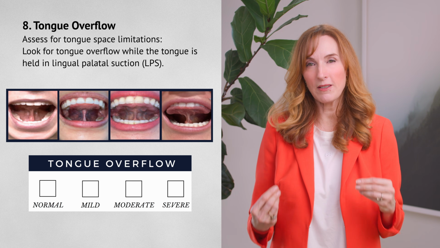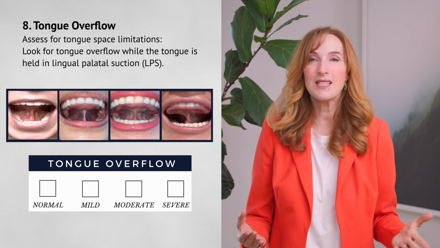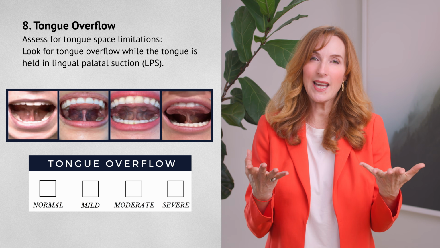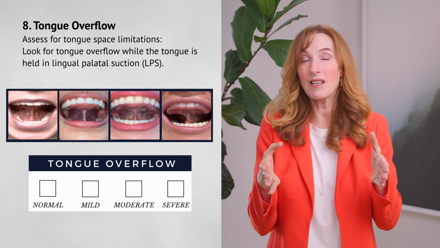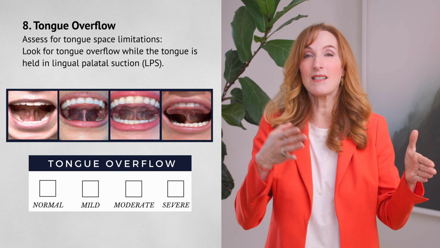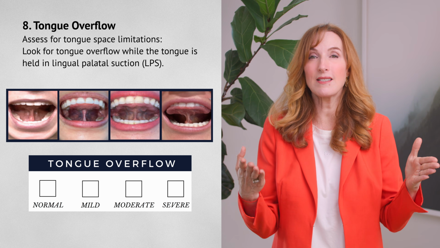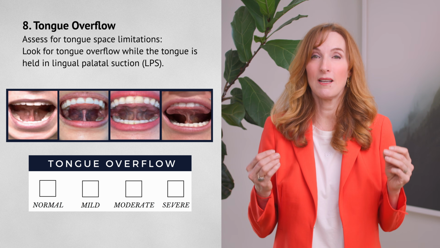The next one is tongue overflow. So using a lingual palatal suction, we're going to assess tongue space. When you suction the tongue up, does it give the presentation that the tongue is inside the teeth? Is it going outside of the teeth? And you can see the severity from the least to the most severe, and this is really giving you more information about that tongue space problem.